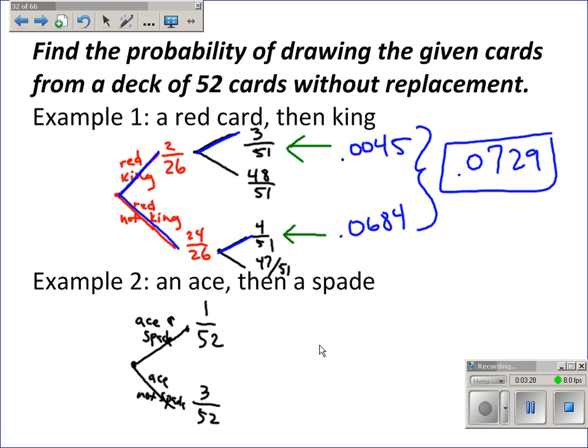Now, my next card being a spade affects my previous selection, whether it was a spade or not. Okay. If it was an ace and a spade, then I only have 12 out of 51 cards that are spades because I drew one that was a spade. And the other, let's see here, 51 minus 12 is 39. The other 39 out of 51 is not drawing a spade. Okay. If you drew an ace that wasn't a spade, then all 13 spades are still in the deck. And the other, 51 minus 13, 38 of them are not spades.